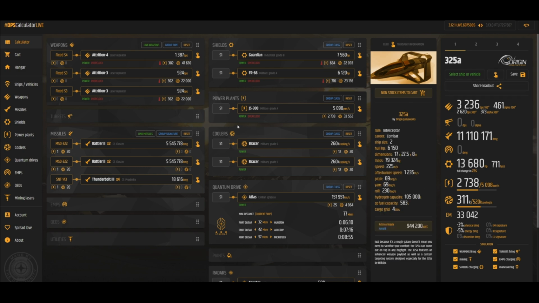Okay, next let's take a look at the weapons. So for the fixed size 4 gun, I'm running the Attrition 4, and then I'm running 2 fixed size 3 Attrition 3s. These give 3,236 DPS at 700 degrees, so the hotter they are, the more damage they do. Also, you need to be quite close with these guns, as they do have damage fall off, one of the 2 guns in the game that have damage fall off at the moment, so you want to be keeping below 300 meters distance to keep that damage at peak.